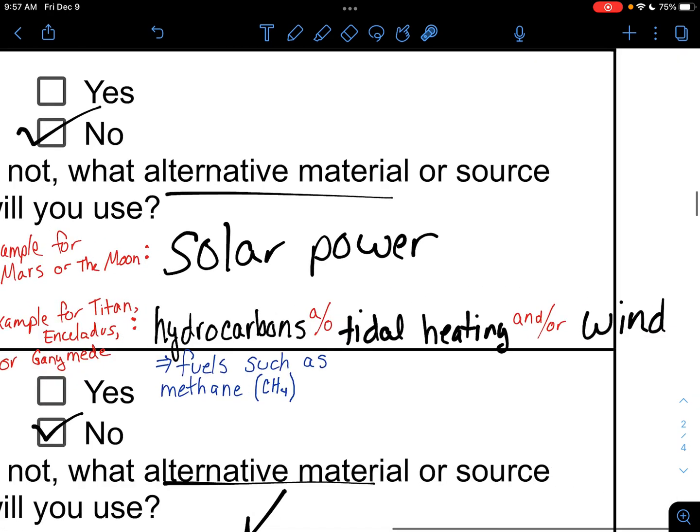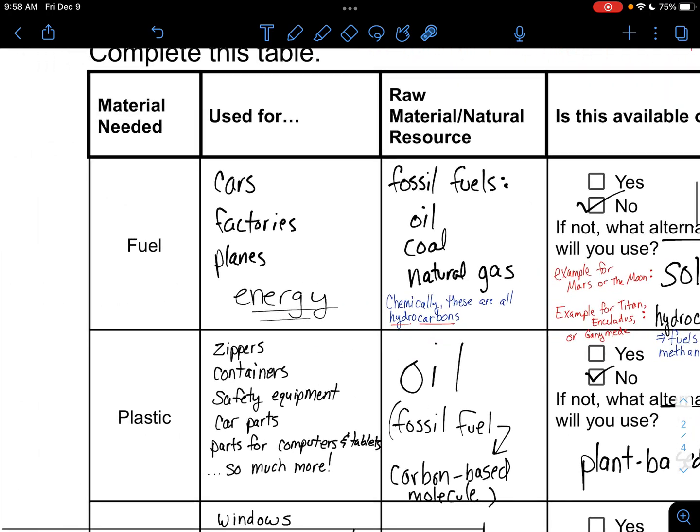Other things going on is tidal heating. You will need to look that up if your moon has it, but basically that is the gravity of the moon. It's the gravity of the sun pulling one direction on that moon versus the gravity of the planet it orbits, Jupiter or Saturn, pulling it in another direction. It's being pulled this way by the sun, pulled that way by the planet, and it flexes on the inside, and creates some internal heat, which actually leads to the possibility of a magnetosphere, depending. Okay, anyway, the other thing you have available on those planets is going to be wind energy. Potentially on those moons.